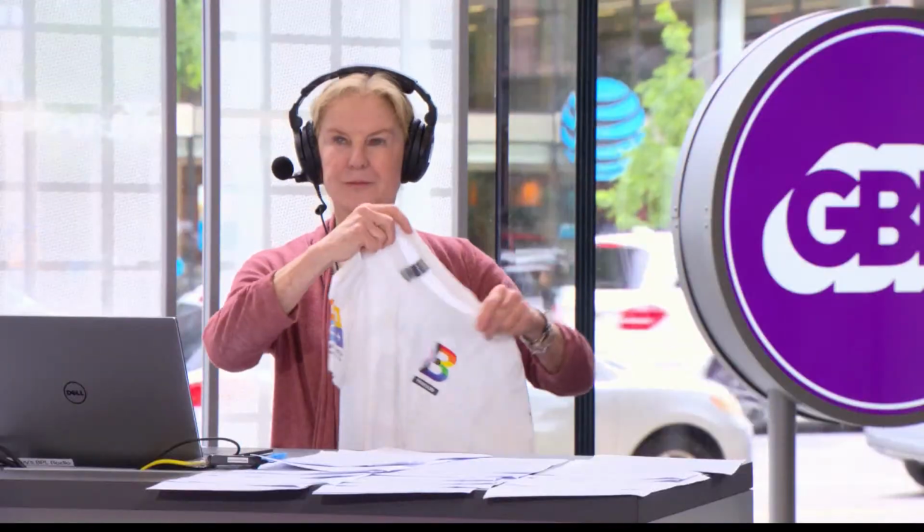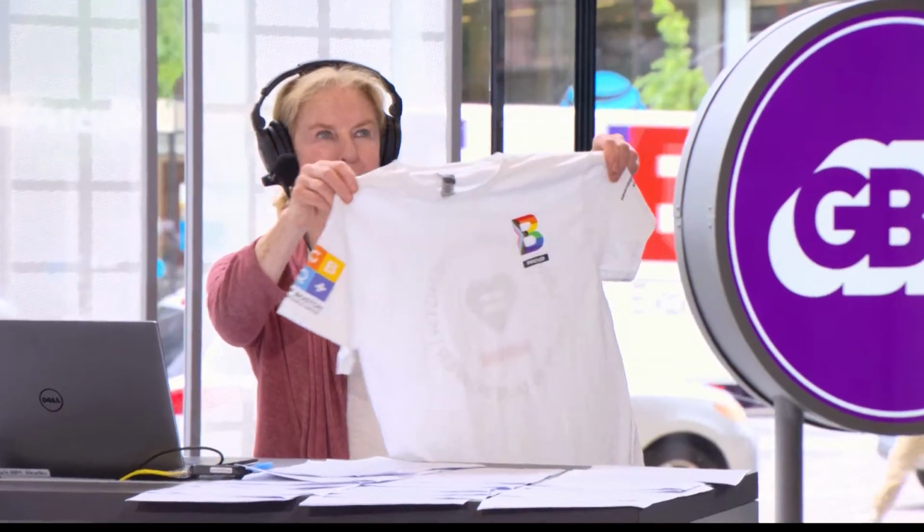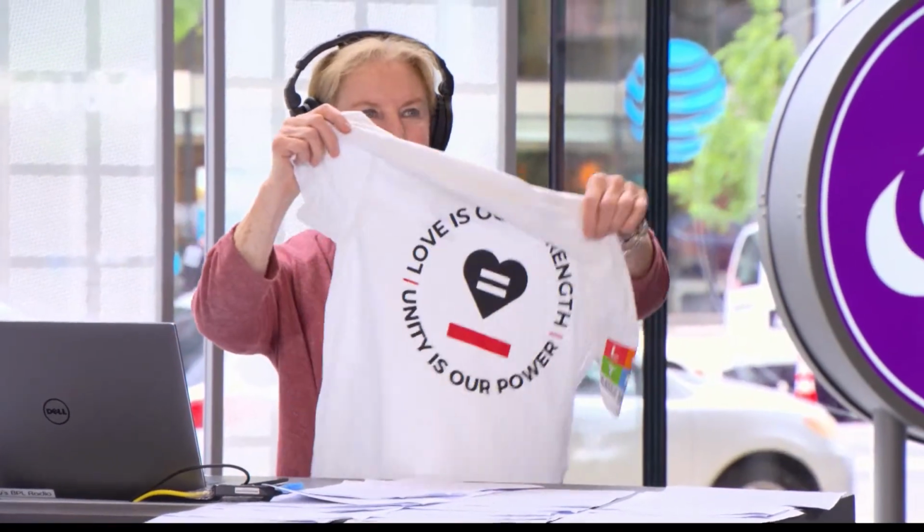So these are extra swag from our Mayor's Office of LGBTQ Advancement's Pride activities. We're just rounding out Pride Month here. This was the first year that Pride for the People, the Pride Parade, was back in multiple years, and there's been a lot of great work happening through this office, whether it is engaging young people or focusing on housing that is LGBTQ senior friendly, or supporting our neighborhood organizations doing great work.